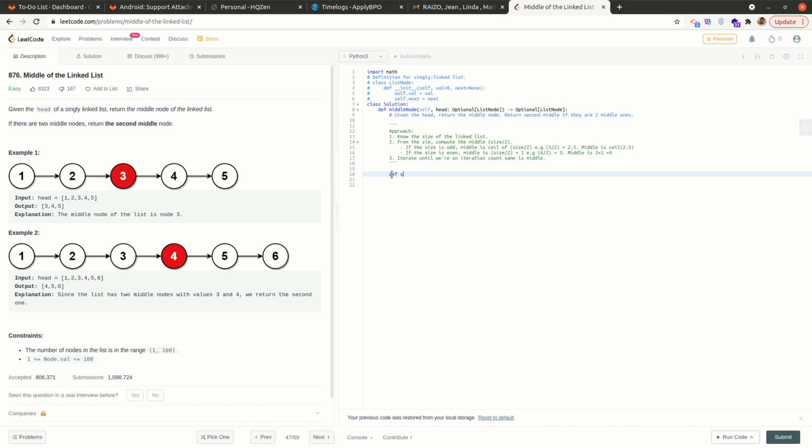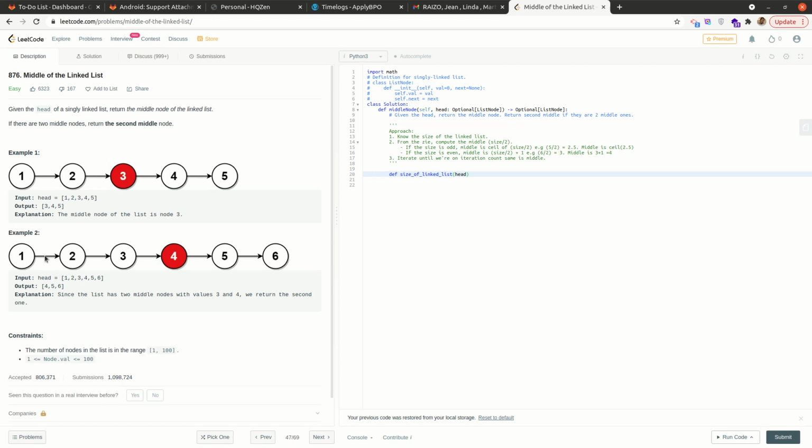So for starters, we want to find the size of the linked list. So this will take the head, and we will use the count to know the size, because as we iterate through, we want to keep incrementing a certain value.